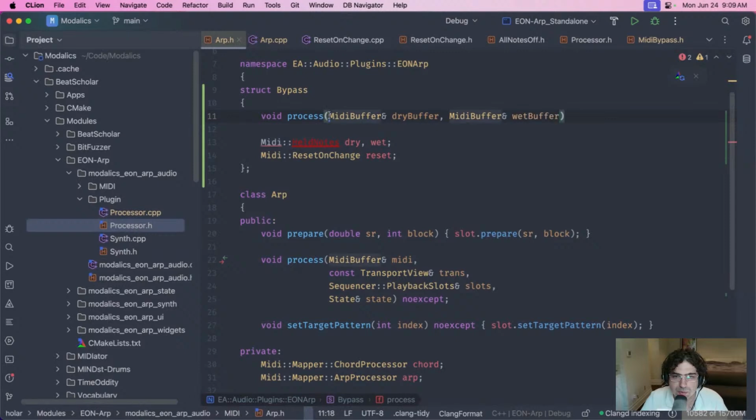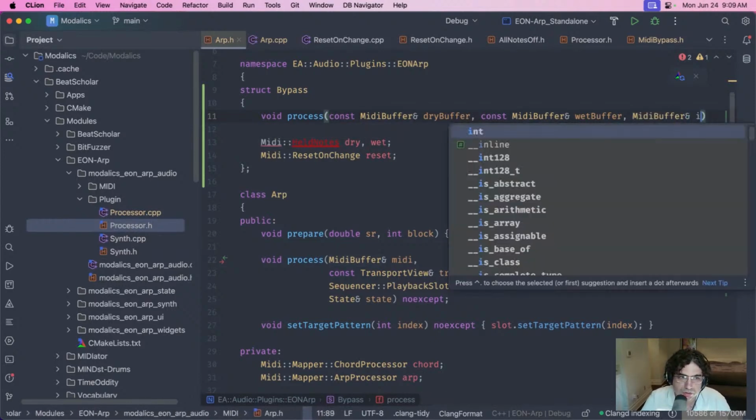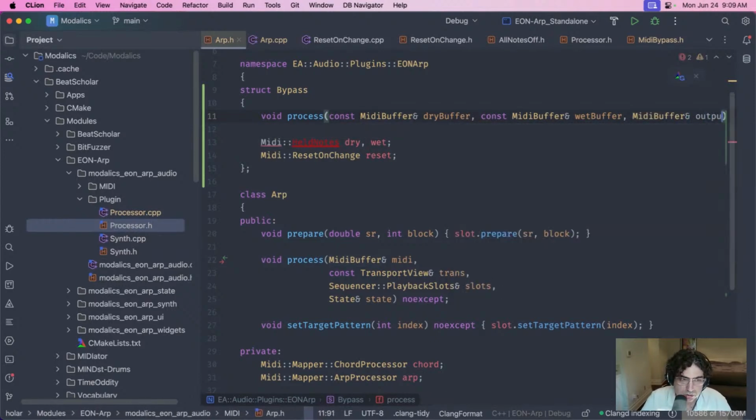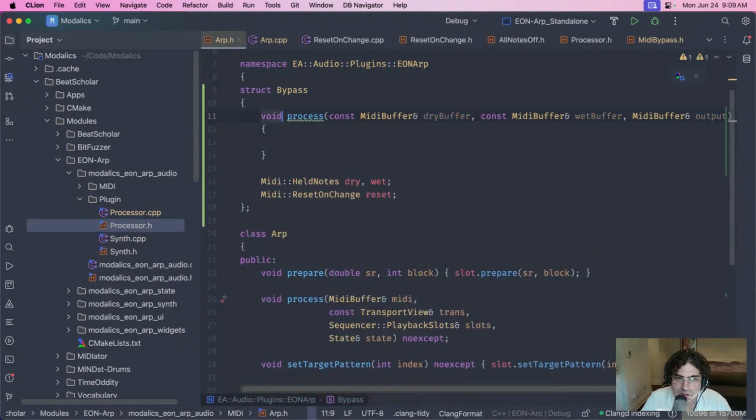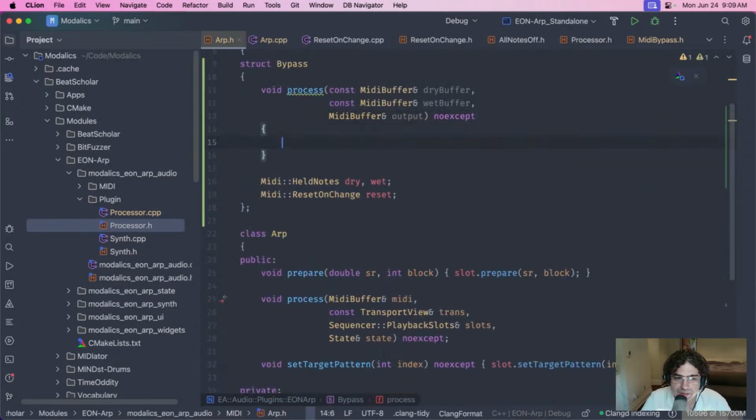Those should probably be const, by the way. And the other should be like the MIDI buffer for the output. No except. Something around that pattern.